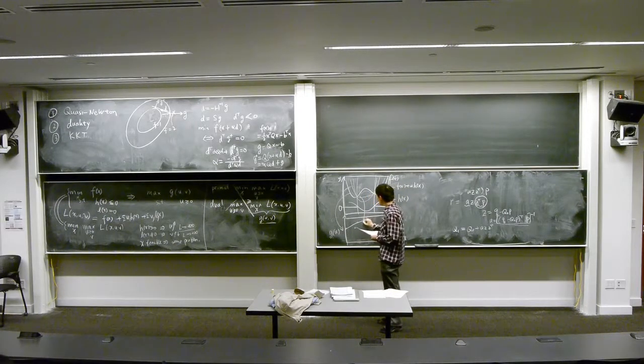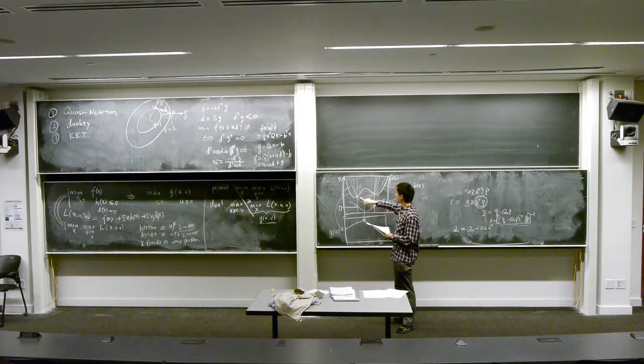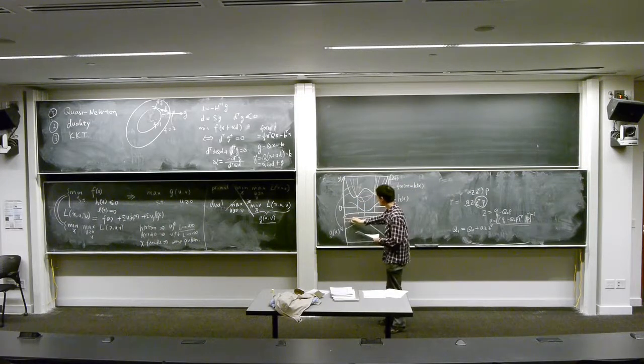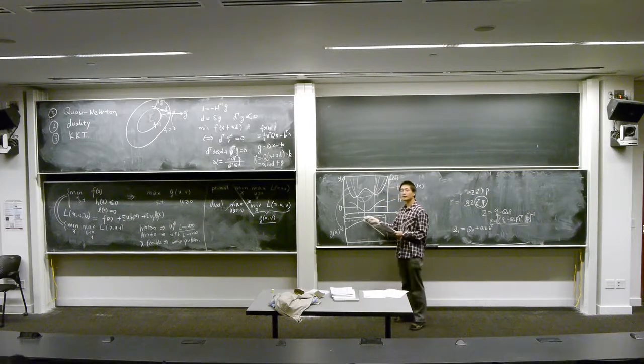And also, it should be noticed that even though this point is optimal, it's still inferior to the true optimal of f of x, because the true optimal is here. And this is higher than my dual optimal. So my primal optimal is somewhere higher than here, and this value.